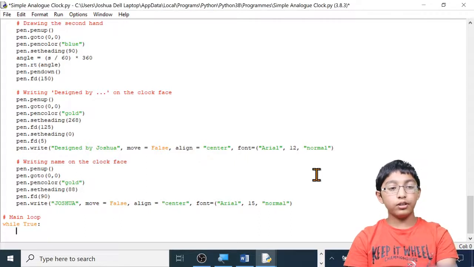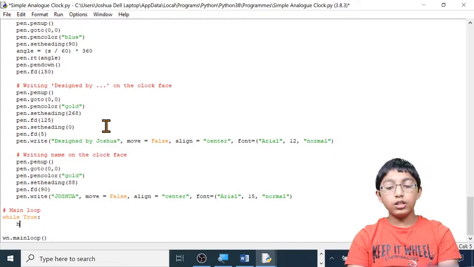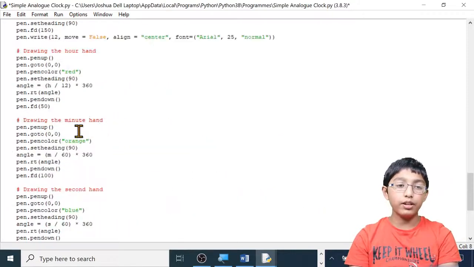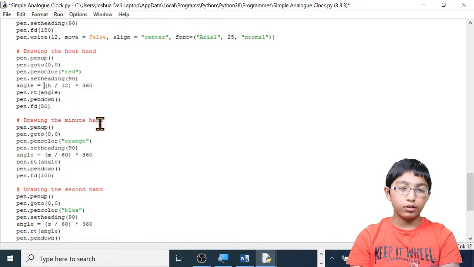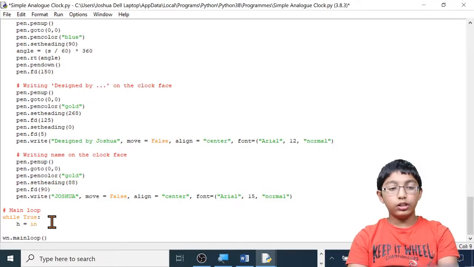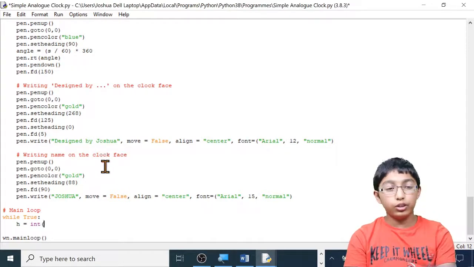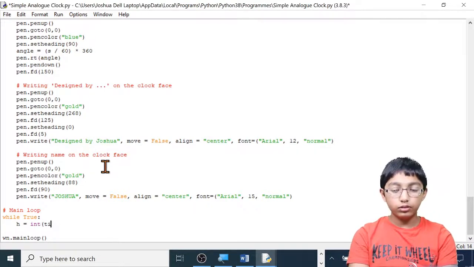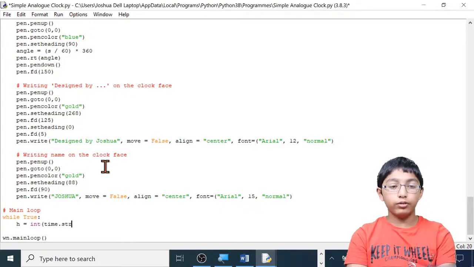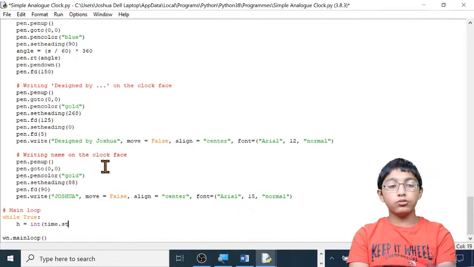Now let's leave a line. Now let's do the times. H equals, I'm getting the H from here. H equals integer. Instead of writing integer, we type int. This is because we're making something else an integer. We're making the time an integer. And we're using the time module, time.strftime.